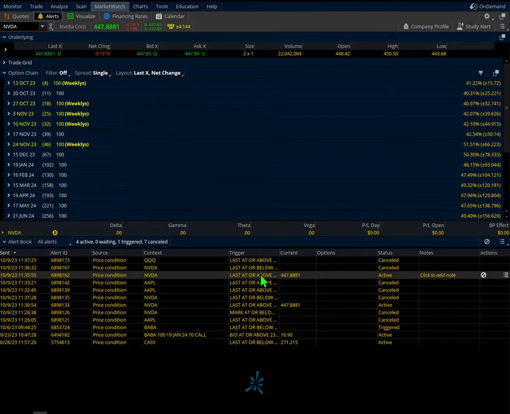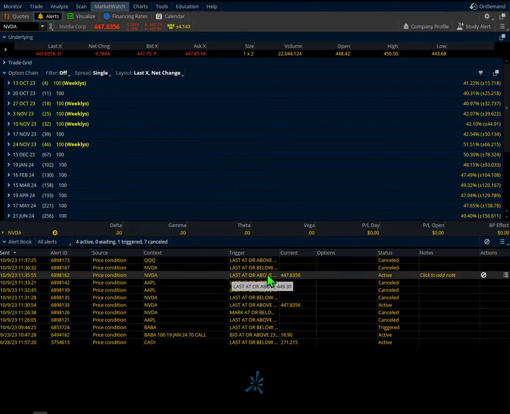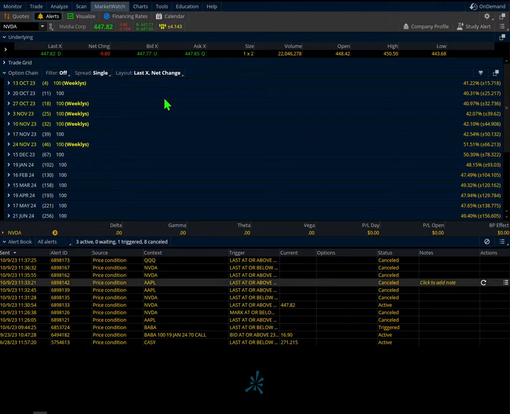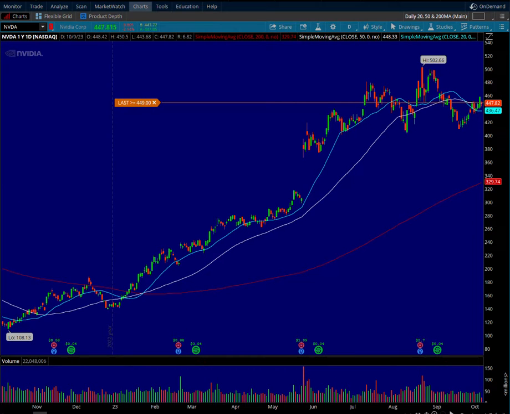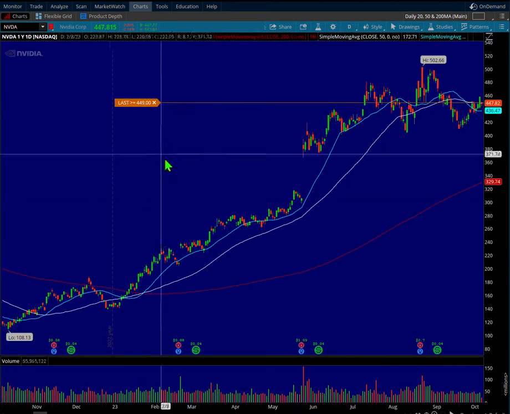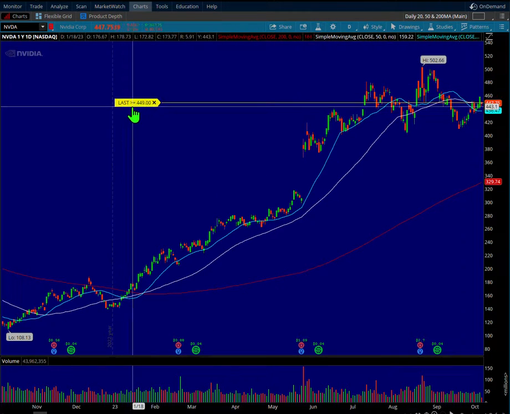So that's pretty nice. Now actually let's cancel one of those other alerts on NVIDIA, because I think I had 3. Okay, we got the Qs up, so we got NVIDIA. Okay, now we've got 1 alert up. Let's say I'd like to move this alert up or down. Well, I can do this right from the chart here.